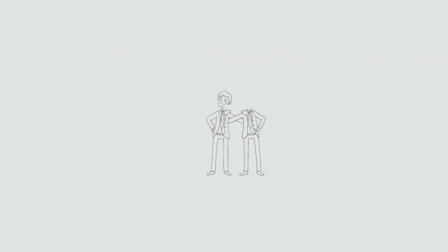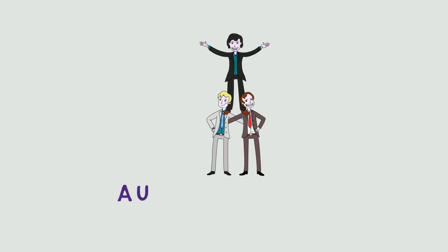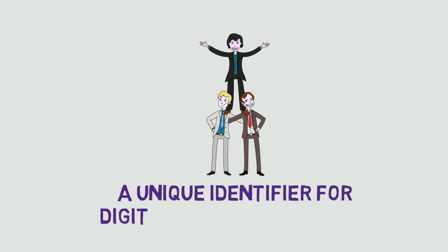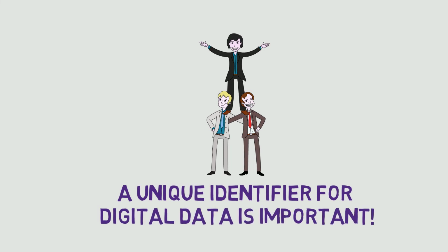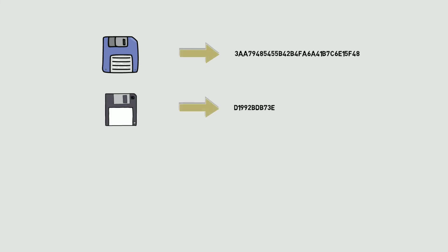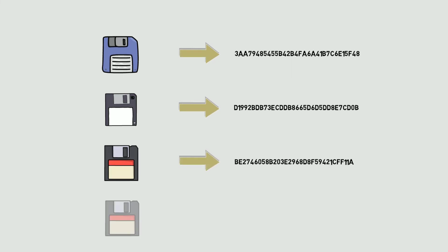I'm sure by now you can probably see how having a unique digital fingerprint for data can be important and useful, but let's start off by looking at it with regards to data integrity. As we saw in the example, hashes will be entirely different for only a minor change, so the only way to get identical hashes is to have identical data.